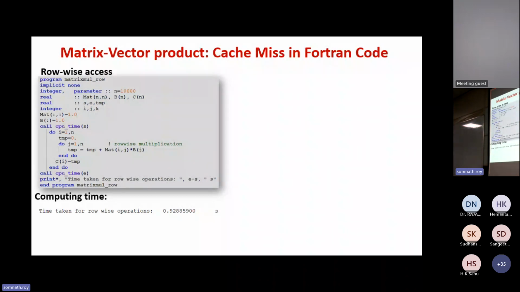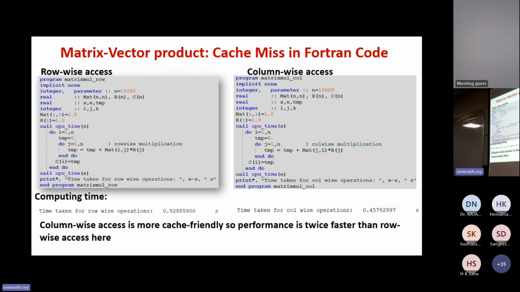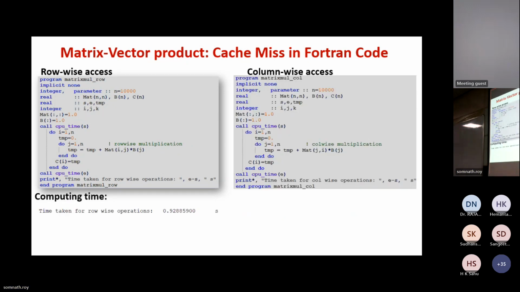But if we assume the matrix to be symmetric, and instead of multiplying by ij I multiply by ji, it takes half of that. The same operation, but if the matrix is operated differently, it takes a smaller amount of time.